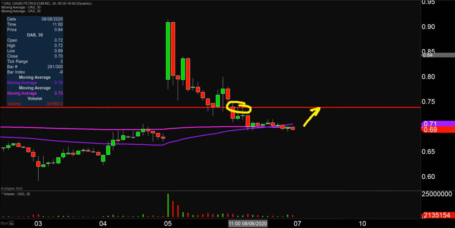So I'm not saying that the price can never, ever get back up above the 74, 75 cent mark. I'm just saying it makes sense why the price did ultimately struggle right there at that area to make any sort of further progress back to the upside. So keep an eye on that as far as the near-term level of resistance.